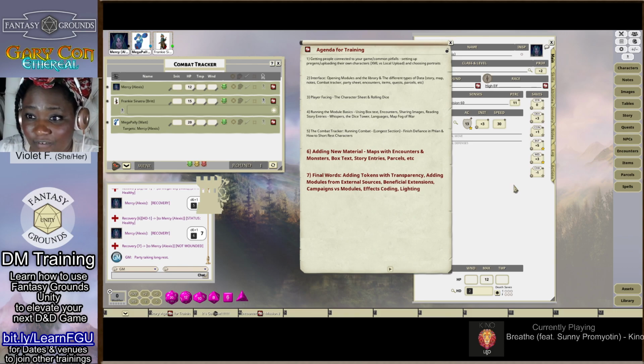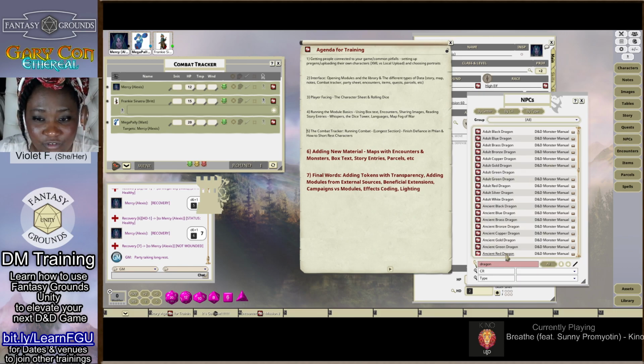The one thing I would say for NPCs is I usually recommend, if you're new, to duplicate a monster that's similar to what you want to do and then edit it, because you will know that the coding and the wording is already correct for Fantasy Grounds to parse it correctly to let the automation happen, if you're basing it off of something that's already pre-built.